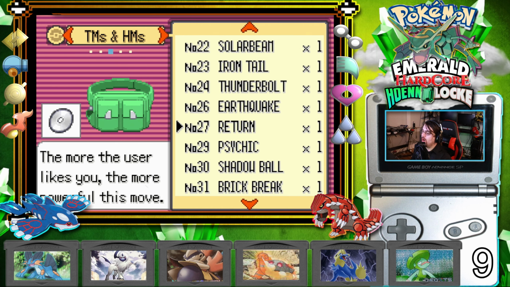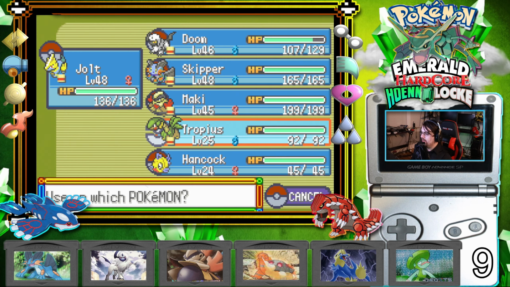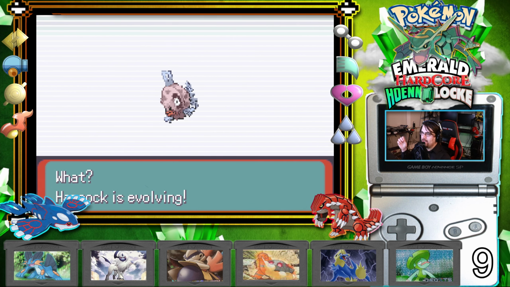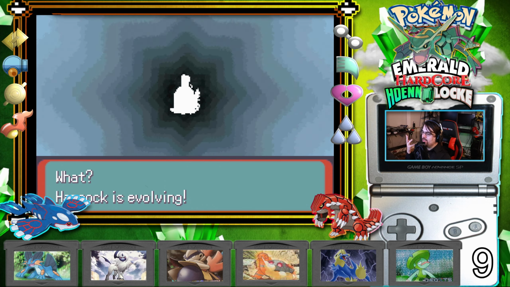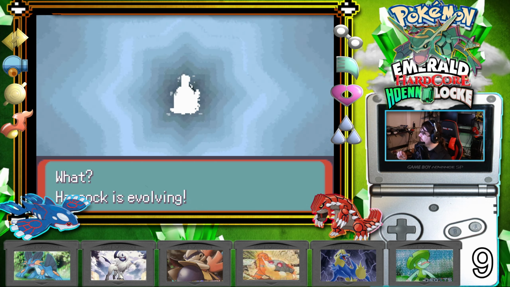Anyways, all the work and labor is now coming full circle. Because now we're going to evolve Hancock. So she can be the beauty that she is in One Piece. She can also be beautiful in Pokemon Emerald. We get to see the true beauty Hancock in all her greatness. That's right. She gets to daze us with her beauty. She gets to turn our enemies into stone.